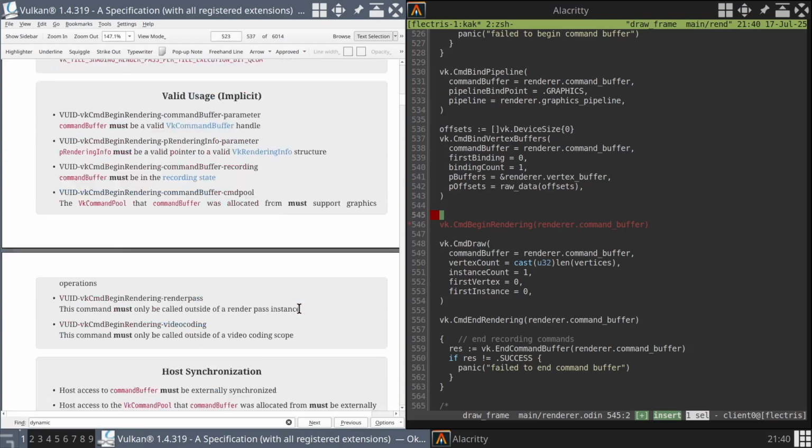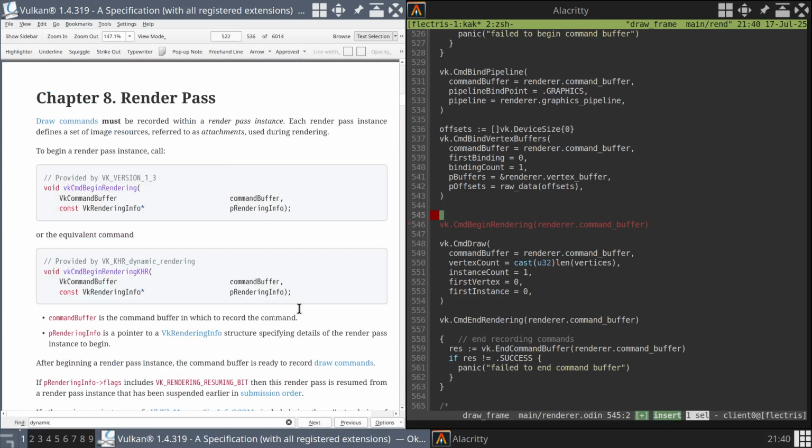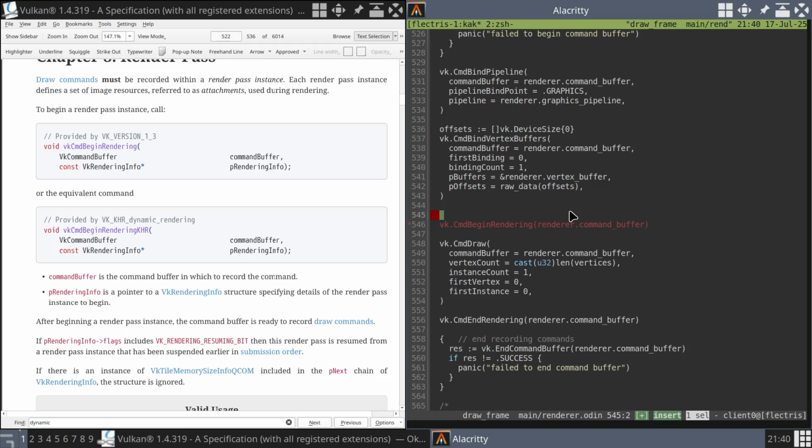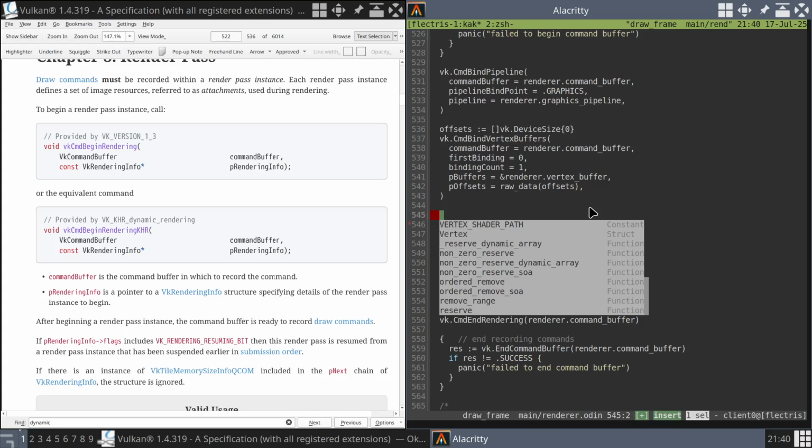Rendering info. Yes, that's what we want. Render pass. Oh god, I should have started at the top. Each render pass instance defines a set of image resources referred to as attachments used during rendering. So we call that, it literally just takes the rendering info.